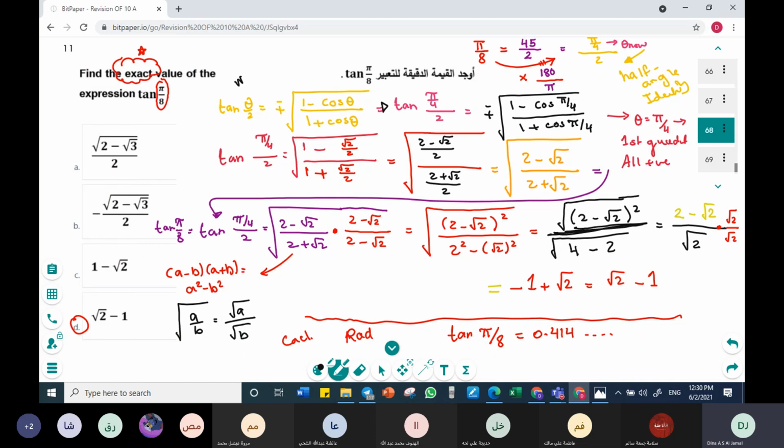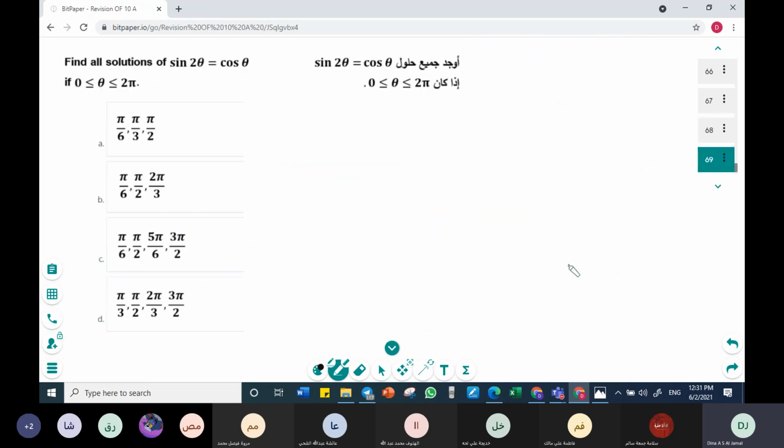So this was way 1. This will be way 2, that you can start finding the value of each of them using the calculator. You can find the rounded value of this, the rounded value of this, the rounded value of this, and the rounded value of this. You will find that this is 0.414. This could be one of the methods. Okay, ladies? Now, let's move to the last 2 questions.